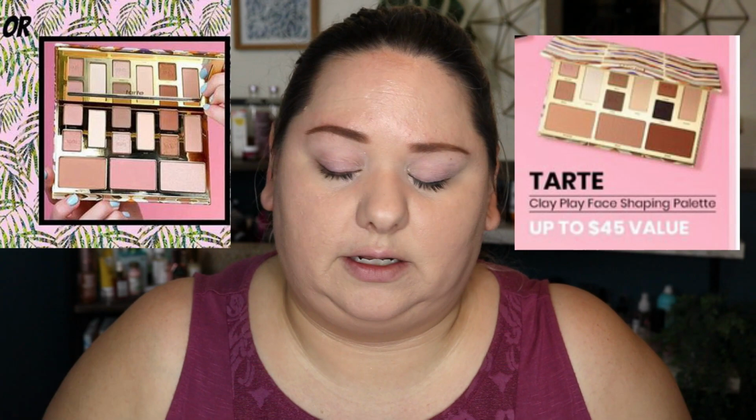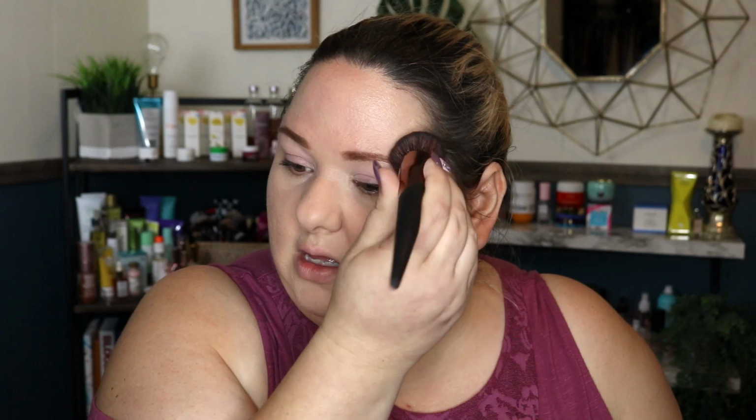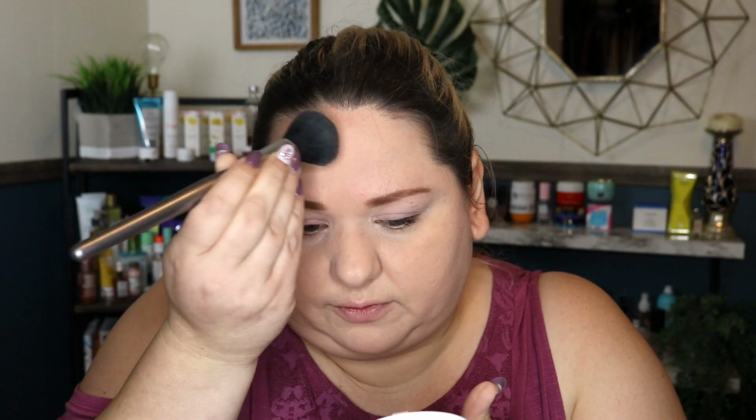But she sent me a picture, September Boxyluxe, and it has a different face palette from the one that Boxycharm posted. The one that Boxycharm posted has actually been discontinued. That's no longer available. Tarte doesn't have it on their site. Sephora, Ulta, it's not on their sites anymore. It has been completely discontinued. And it's more cool toned and looks super, super neutral. But the picture that she sent me was the one that is still available today. It is super, super pretty, and honestly it's the one that I prefer because it has more of those rosy tone mauves in it, and I think that looks so pretty.